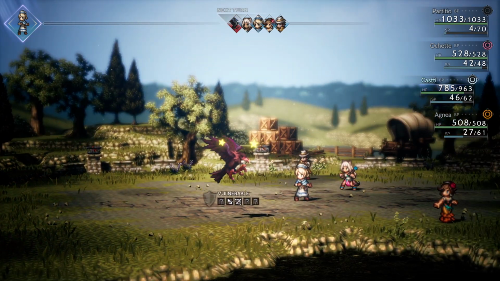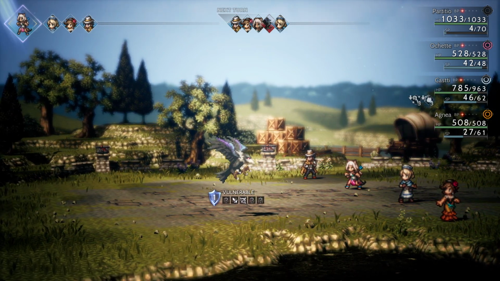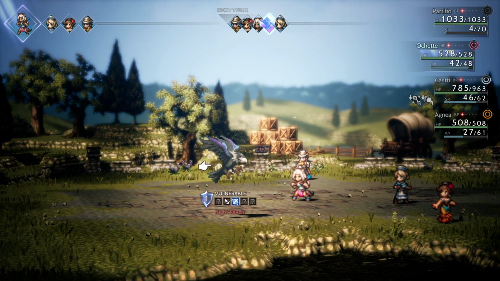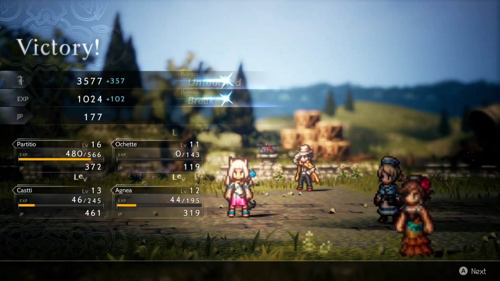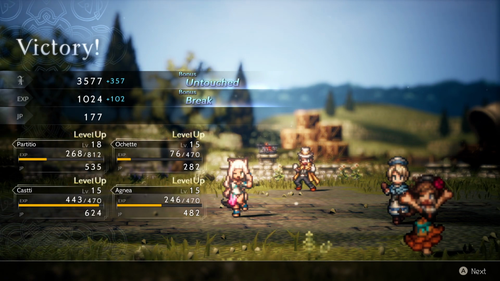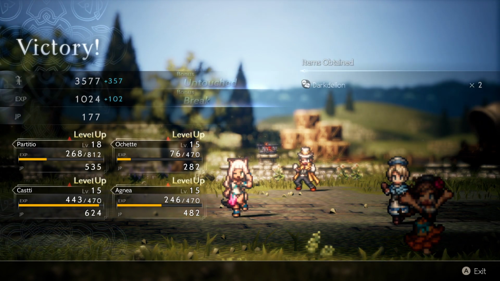Oh my gosh, he's strong! Cassie's going to be a fighter for us. That's so cool. Oh, attack and magic down. Oh, you cheap. Ugh, birdie. I'm going to capture you. Never mind, I'm going to kill you. Nom nom. Look at that! Huzzah! So much experience and money! Oh my god! Yeah!